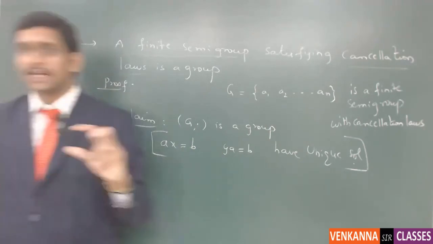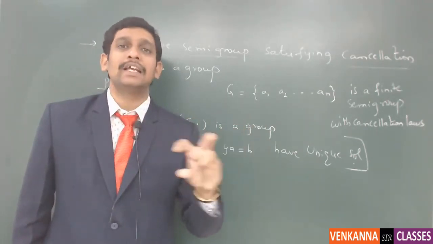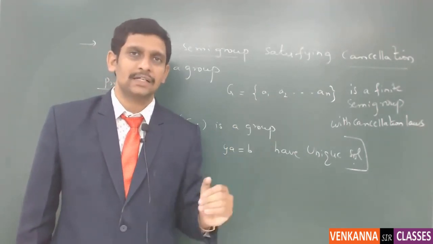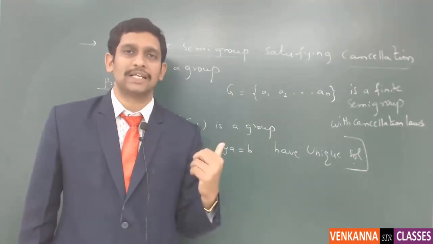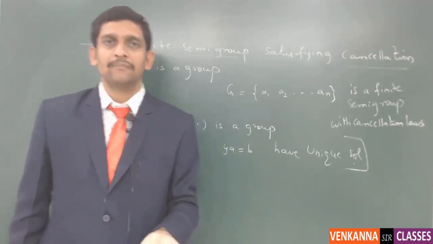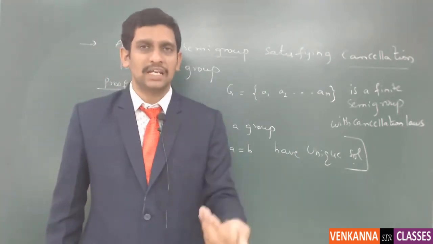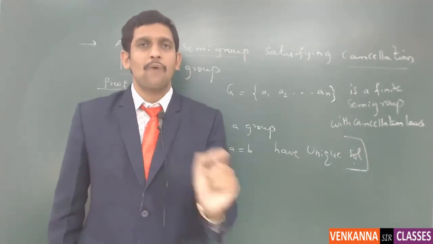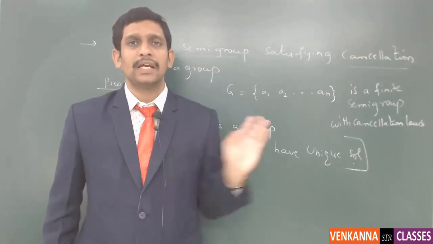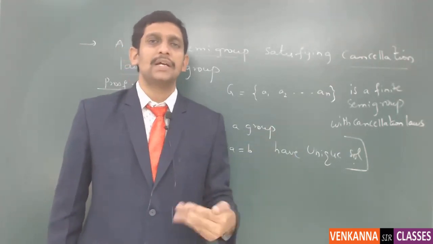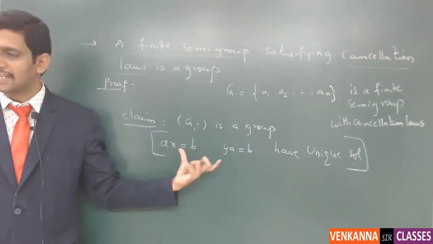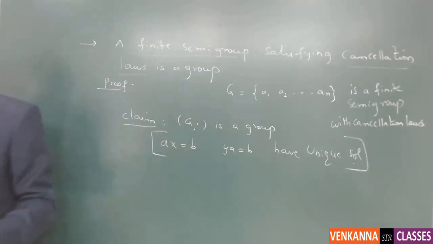I am not proving directly the identity law and inverse law because I don't know what the elements in that set are, and I don't know what the operation on that set is. These things are not known to me. If the operation and elements are given, then I can verify the value of the identity element and the inverse element. Here these things I don't know. That's why, based on the previous result, I will prove this situation will exist in the set G. Okay? Is it clear for you?